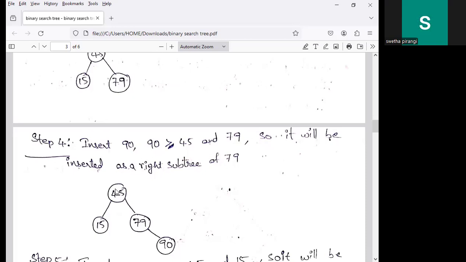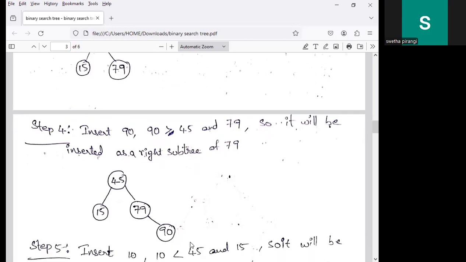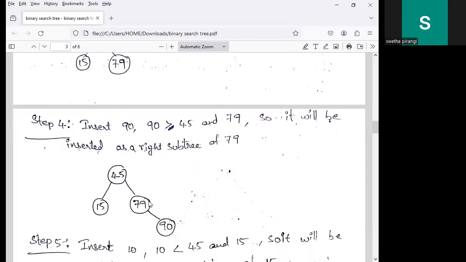So 90 will be inserted as the right child of 79.